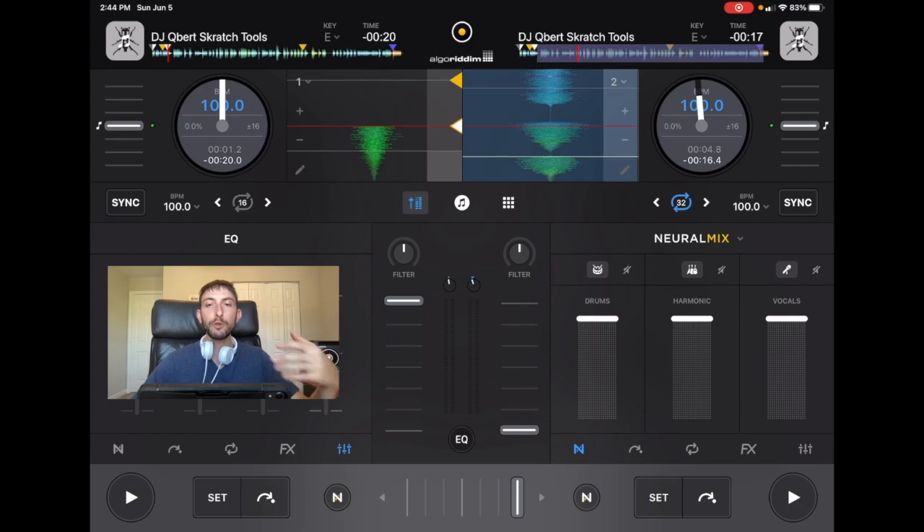Also keep in mind that if you wanted to use headphones with the iPad and no controller, you would need a separate adapter that plugs into the USB-C adapter, and then another adapter for the output and headphones. In my experience, it just didn't work — way too many adapters, way too many things that could go wrong. So make sure to keep it simple, use as few wires as possible, and make sure you use high quality wires.